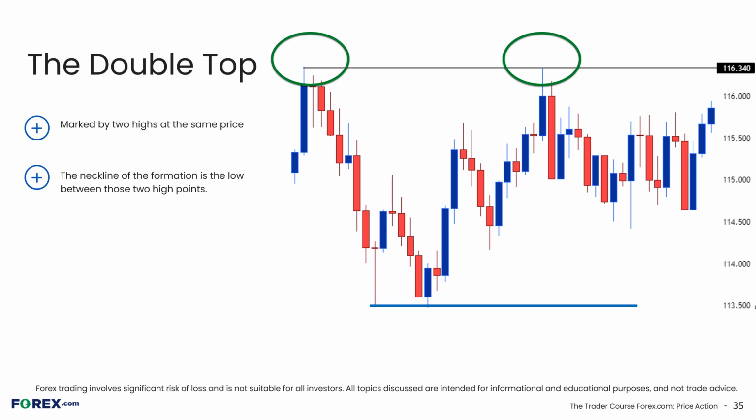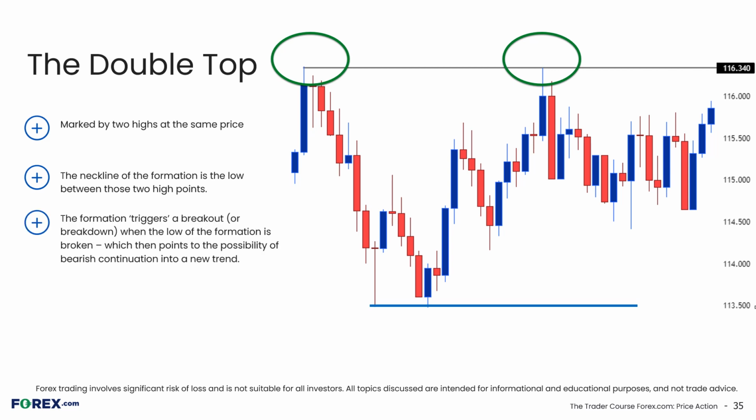Sellers will need to show a willingness to push price below the neckline of the formation. So for a double top formation to trigger or activate, price needs to break below the neckline of the formation, as it illustrates bears taking a greater control of price than they did on the first instance of resistance, which helped to establish the neckline. And if the low is not broken, the formation never triggers, and the point of the double top is merely another point of resistance.